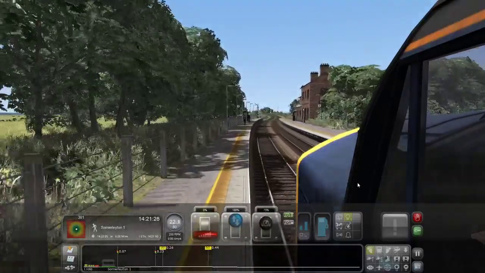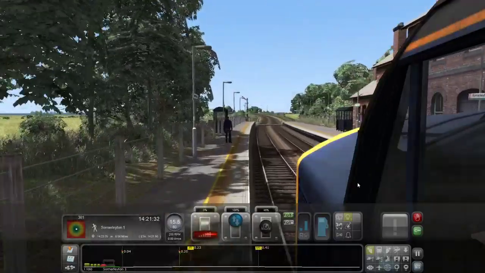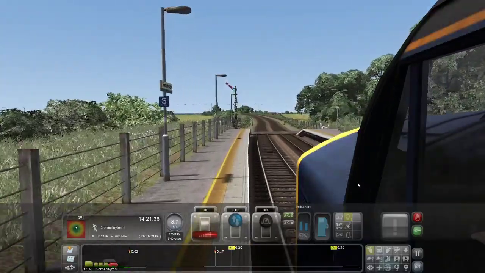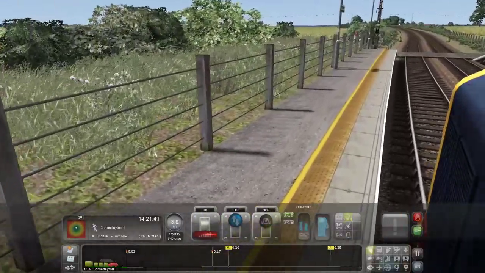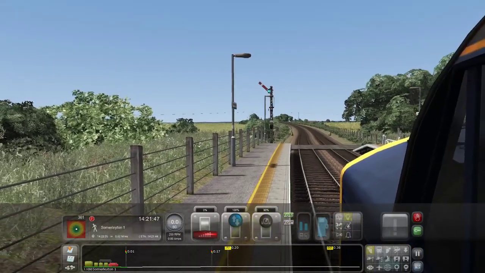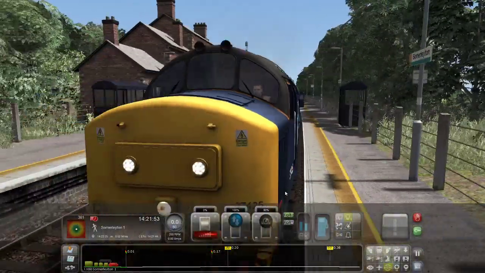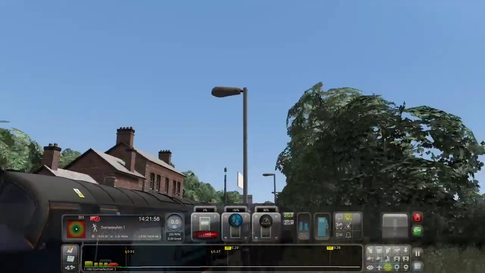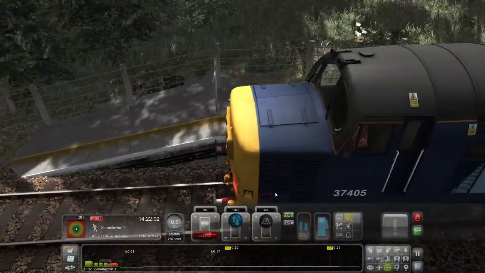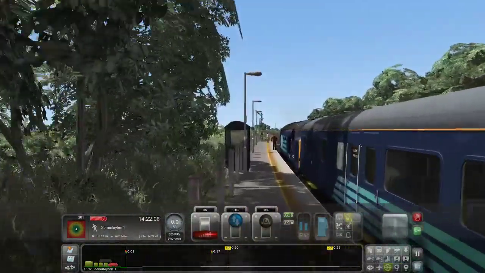Okay, let's see how we can do stopping here as well then. Yep, I'm quite happy with that. Yeah, it's not bad actually. So how's the rest of our train doing? Ooh, I tell you what, how close are we? Oh, we're right on the money. That is literally right on the cusp. I'll take that. Quite happily.